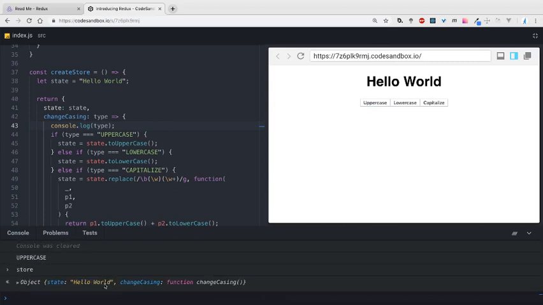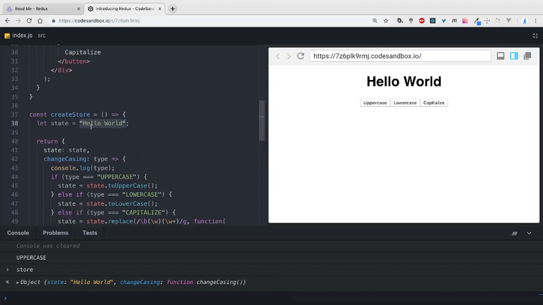Why is that? Now, this has to do with something peculiar with strings, because the string is immutable. What does that mean? So every time you make a change to the string, you're not actually altering the string. You're actually creating an entirely new string and replacing the old string with a new string. So what does that mean?